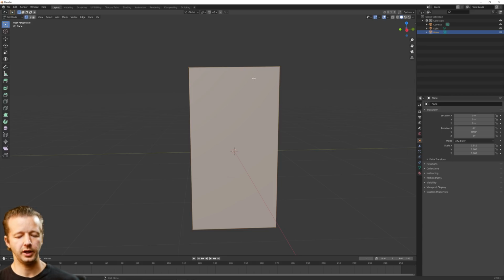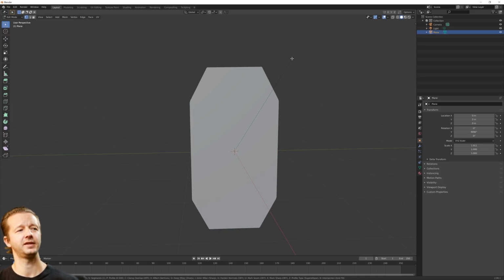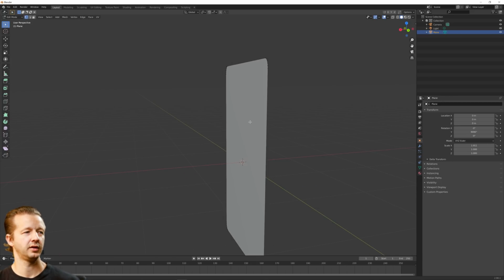We want to hit a specific keyboard shortcut to round these corners off. I think it is Control-Shift-B. Yes, it is. Okay. And so now, notice how it's doing that. In conjunction, maybe right around here, we're going to use our mouse scroll wheel to round off the edges slightly. We'll say right around there. And that's good.